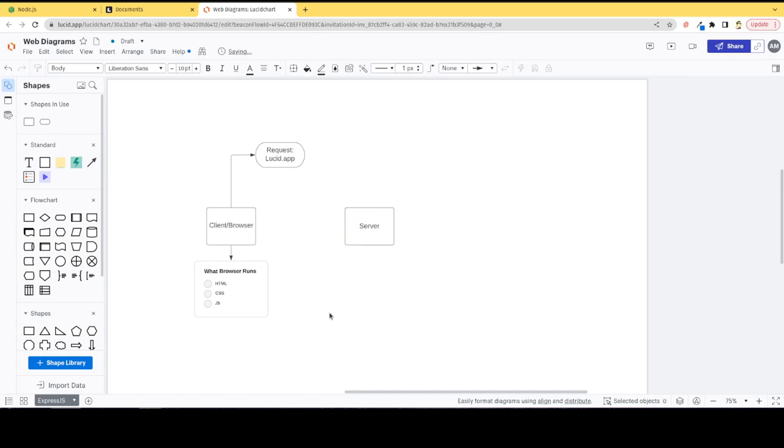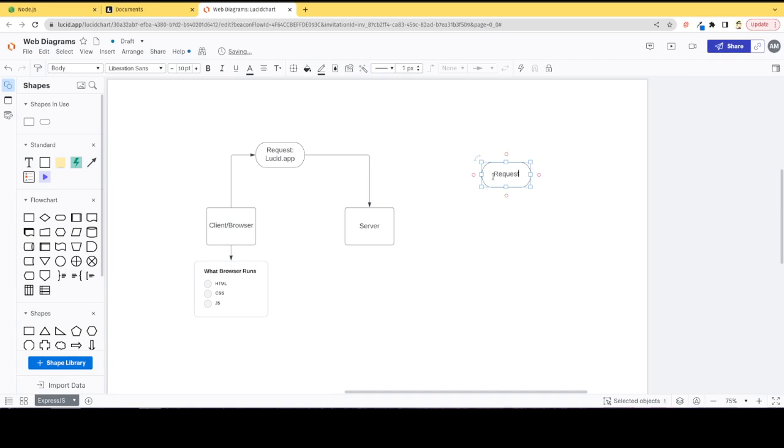A server is basically a separate computer, really a separate application, because it could technically be on the same computer, which is what's happening when you develop your Express application. You'll have everything running on your computer. But in practice, when I make a request for lucid.app, that request gets routed to wherever the backend server application for Lucid is running. That server application handles this whole process. The request comes in, which has a bunch of data.